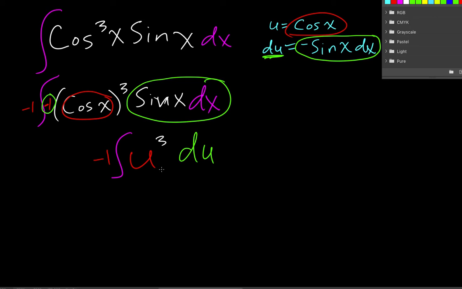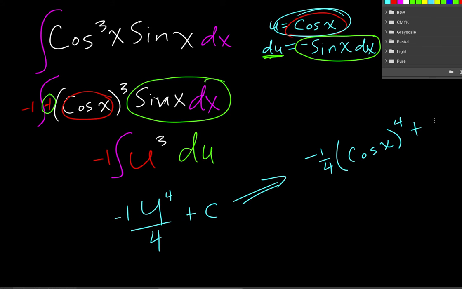Now, if I'm doing, I just go through the integration on this. So I get u to the fourth divided by four, and then I still have that negative one and my plus c. If I simplify this a little bit, it's just going to be negative one-fourth times by u, u was cosine x to the fourth plus c.